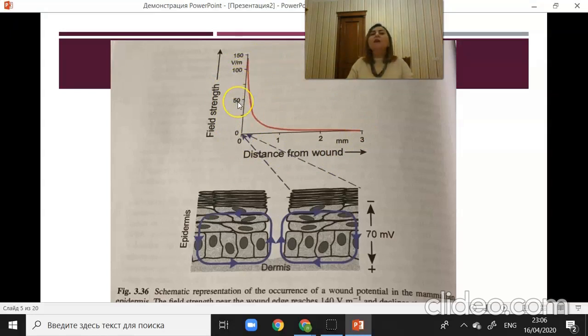In the epithelium of the cornea, sodium and potassium are pumped to the interior and chloride to the exterior of the cell. Around this epithelium there is high resistance, like a barrier between the intracellular and extracellular medium, and during this transportation around the membrane, a wound potential may occur. Numerically, for the cornea it is equal to 40 millivolts, and as you notice, it decreases from the surface. The strength of the field decreases depending on distance.